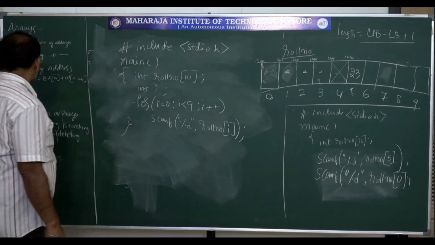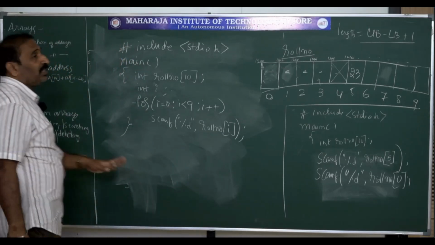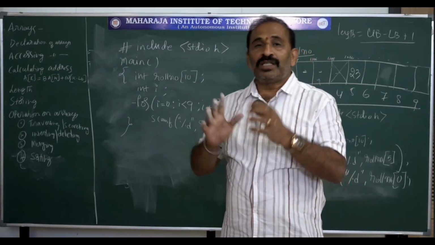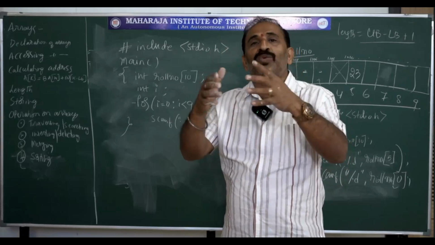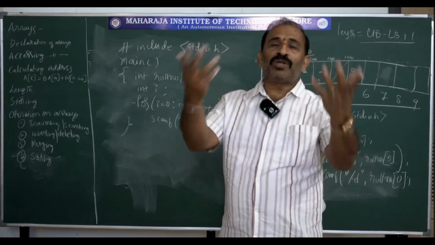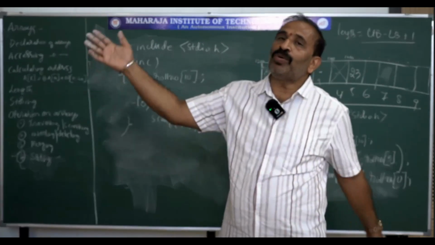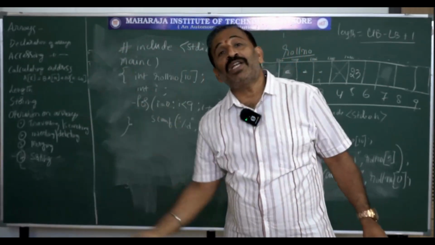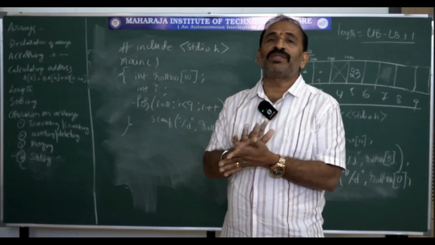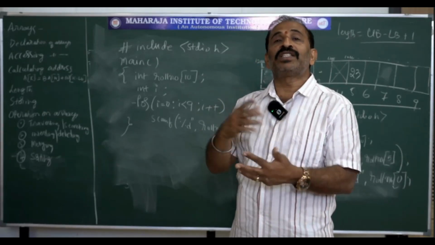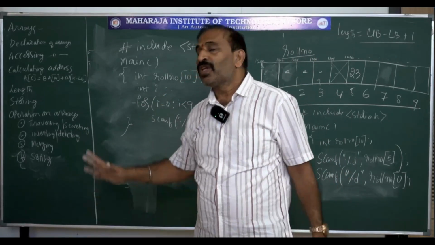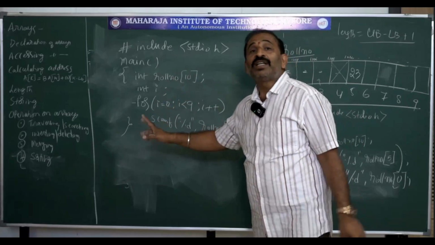So in the next video, we will go with operations on arrays. See, ultimately when arrays are there, it is not only to store. Sometimes you have to read, sometimes you have to delete, sometimes you have to move, sometimes you have to change the value. This is called insertion, deletion, modification, accessing, searching, sorting, traversing, etc. We will see these operations in the next video.